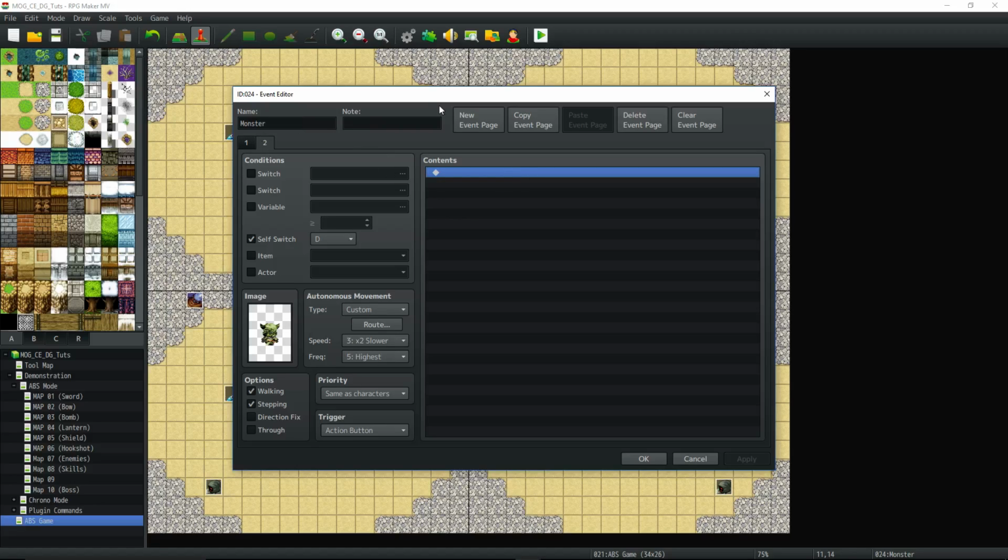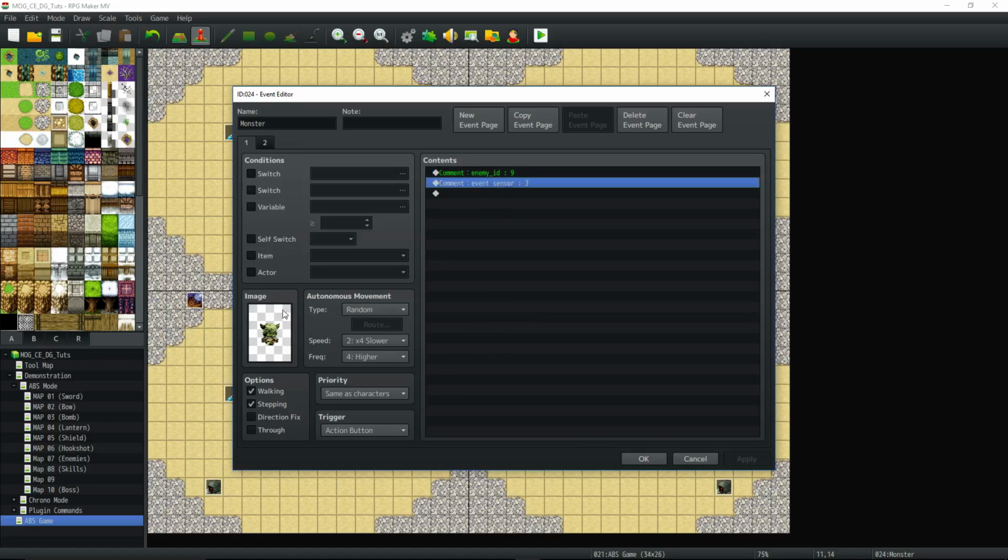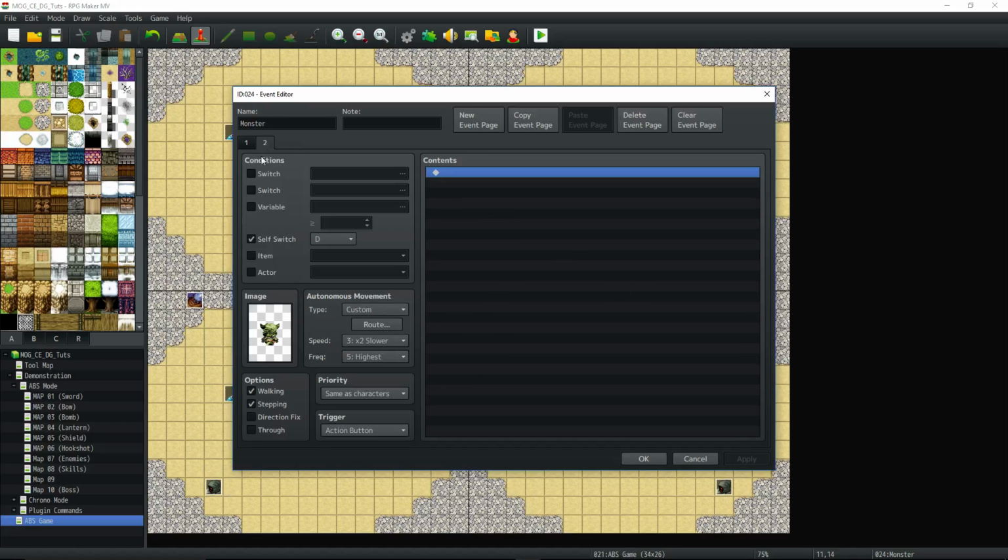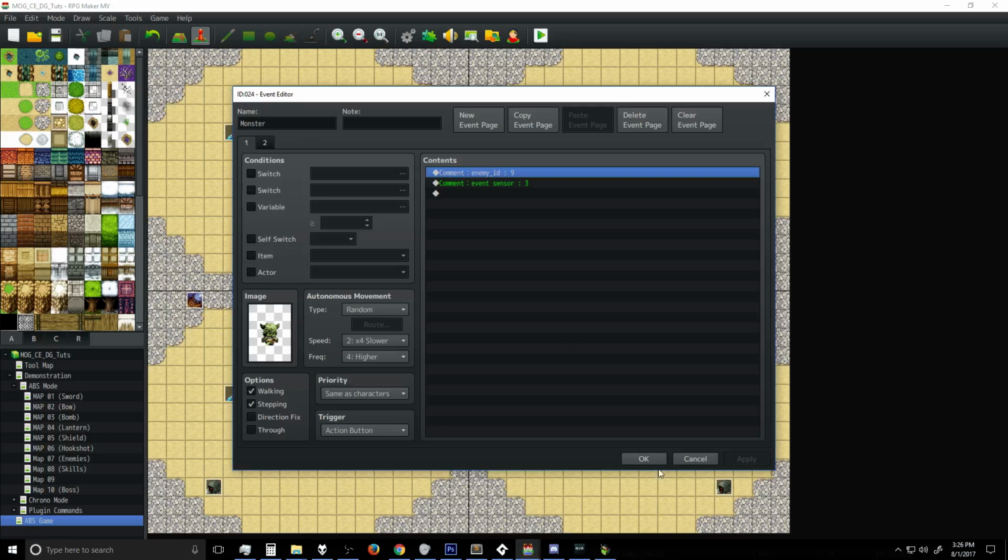Okay, and then also new page, self-switch D, blank. So when the enemy is killed, nothing else is going to happen. He will disappear, and that's basically it. Also, rewards are assigned at some point. I can't remember if it's after when this page is hit or somewhere else. I don't know when the code is run, but when you kill the enemy, you'll get rewards for it. But that's our enemy. We've created a new enemy.